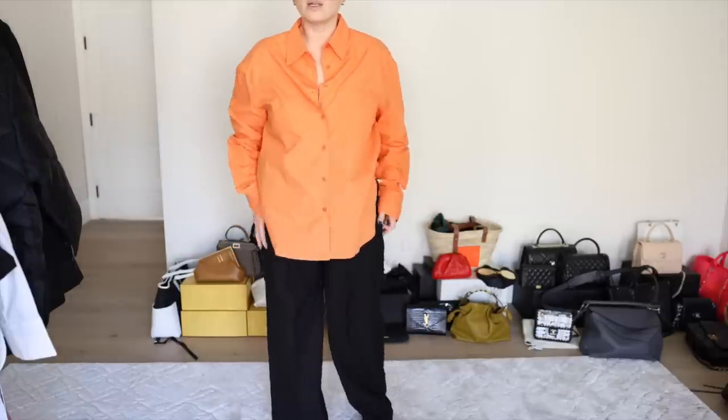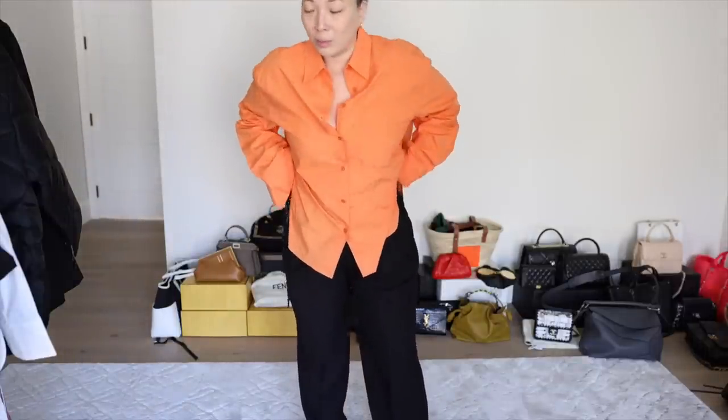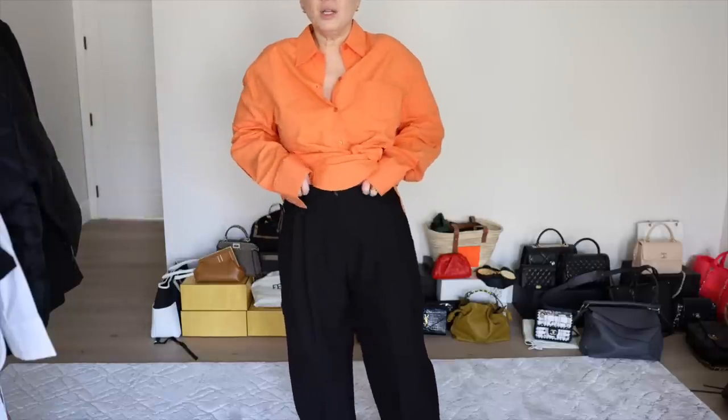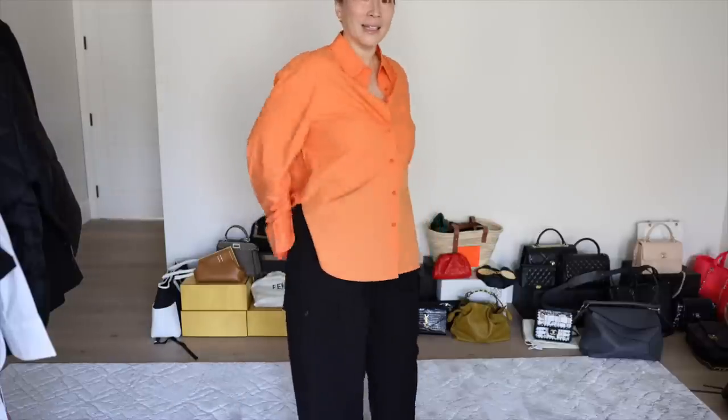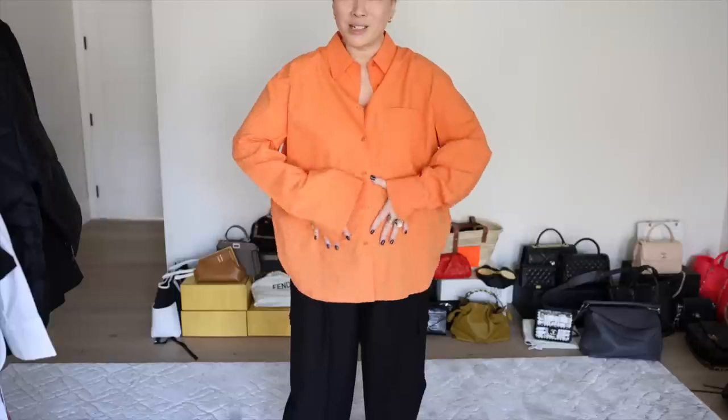And then I have these cargo trousers on in black. Now these pants are in a size extra large versus the large in the beige pants. And these are a little tighter in the waist than those. So their sizing is not consistent, unfortunately, which kind of makes me crazy when it comes to brands. I'm like, can we get this all together, please? It just makes life a lot easier. But anyway, they fit me. But thankfully these are a baggy style, so they're not tight in the seat or anything. They kind of hang over my butt fine. It's always in the waist because again, my power center is very full.